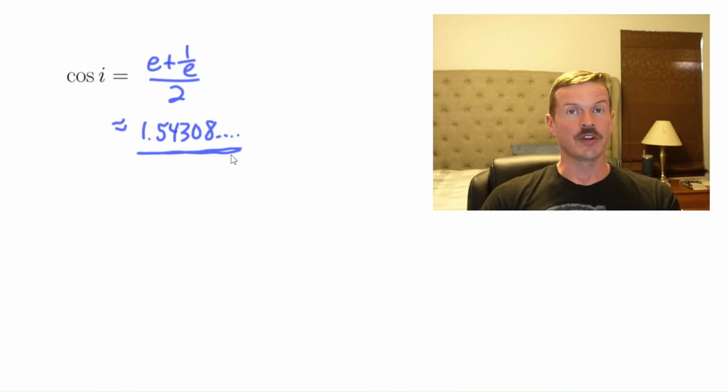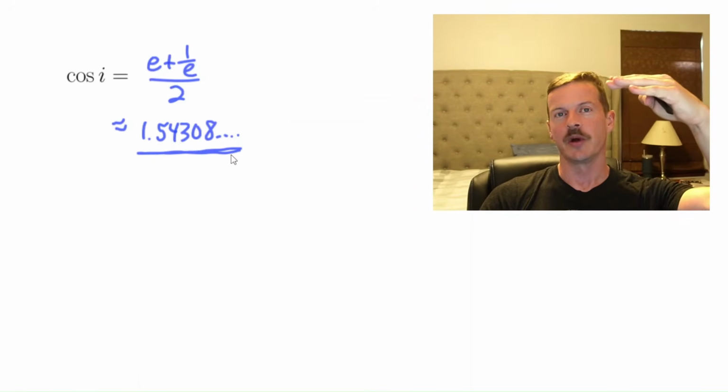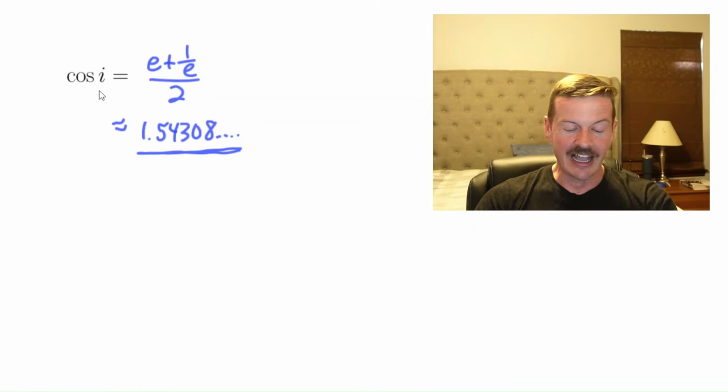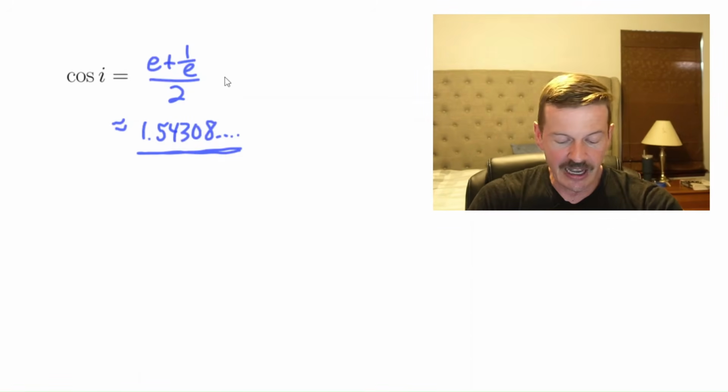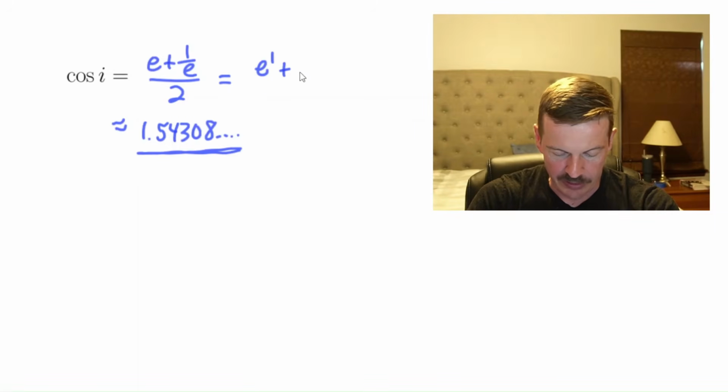And don't we tend to think of cosine as being a bounded function? It's bounded between -1 and 1. Well, the complex cosine function, where we allow complex numbers as inputs, is not bounded. We can get outputs that are bigger than 1 or less than -1. Now, I should point out that we can, of course, rewrite this as (e^1 + e^-1)/2.